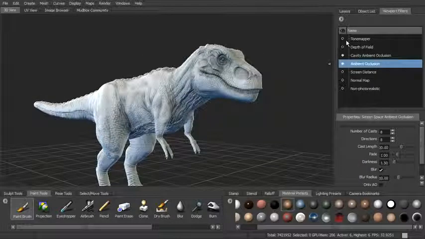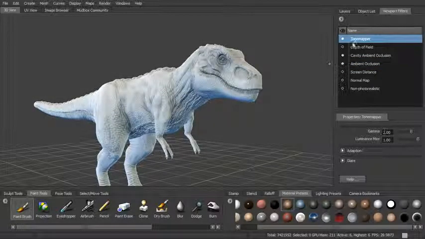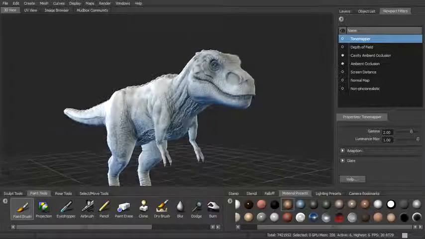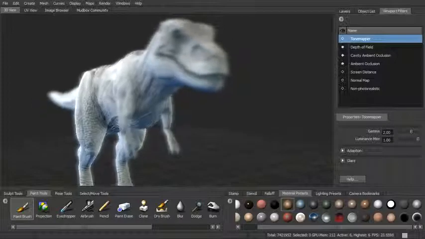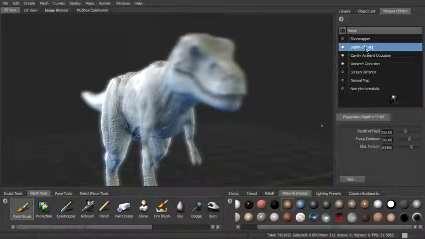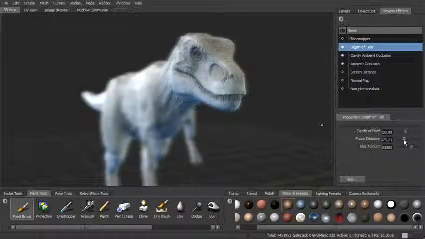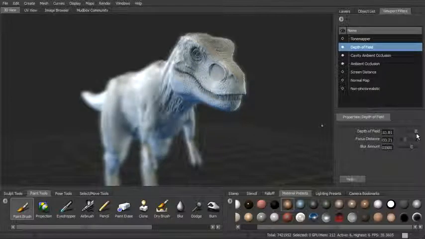We can also turn on the tone mapper to change the gamma. So if we want to change the gamma settings, we can do that in here. We can also come in and modify the depth of field. So if I turn on depth of field, you can see right now this part's in focus. So I want to actually change the focus distance to be closer, and as I change it, we can see that change. Now I can also increase the depth of field so we can see more of our dinosaur, or less.